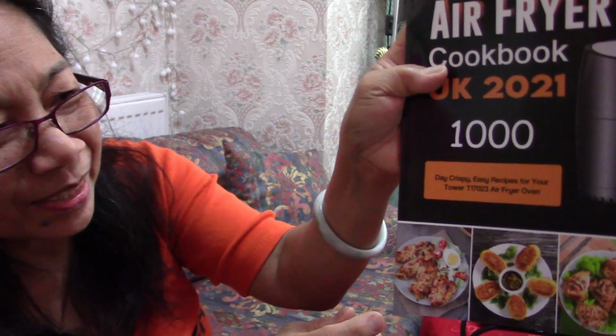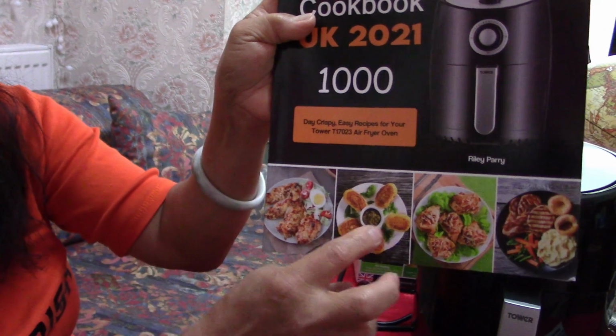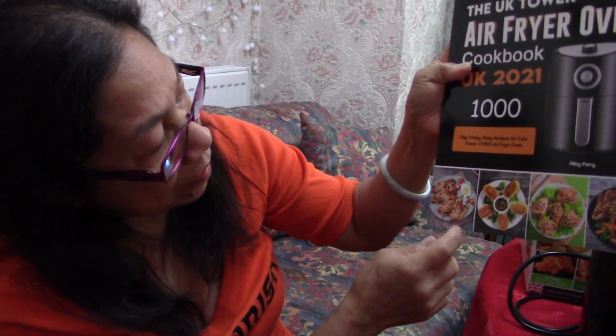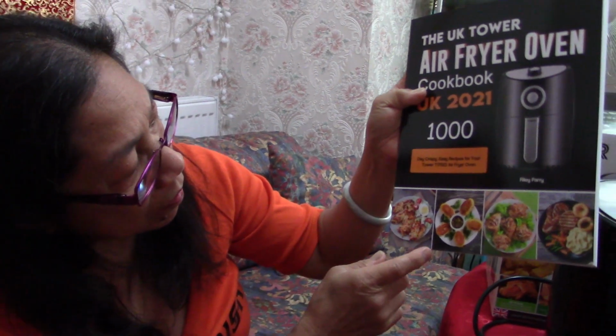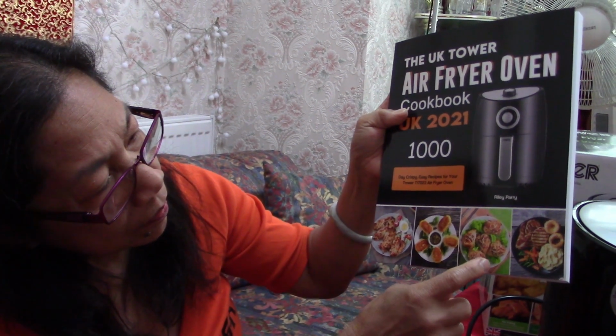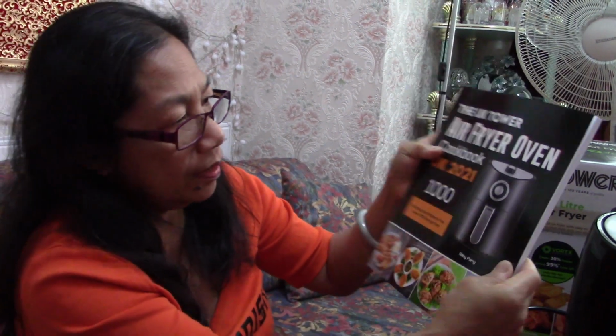Let's see, guys. Which one do you want us to cook first? 1, 2, 3, 4. Which one? So this is the fillet of fish. No. Is it fish or chicken fillet? I don't know. This is the burger. I'm sure this is a burger. Anything else on the back? No.